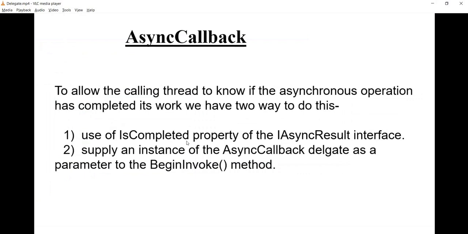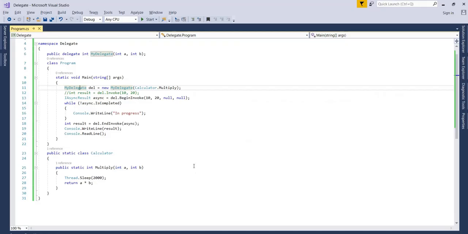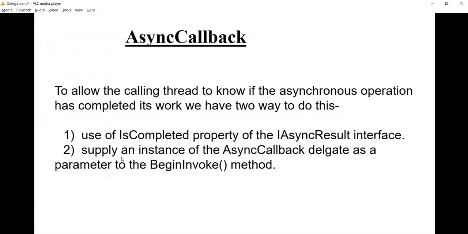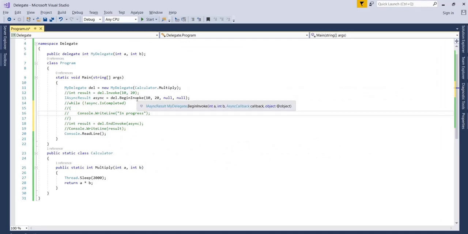But the better approach is to supply an instance of the AsyncCallback delegate as a parameter to BeginInvoke, this one. So to do this, first we will comment out our first approach. So what is it saying? Supply an instance of the AsyncCallback delegate as a parameter to BeginInvoke. So the second parameter of BeginInvoke is expecting AsyncCallback, this one.